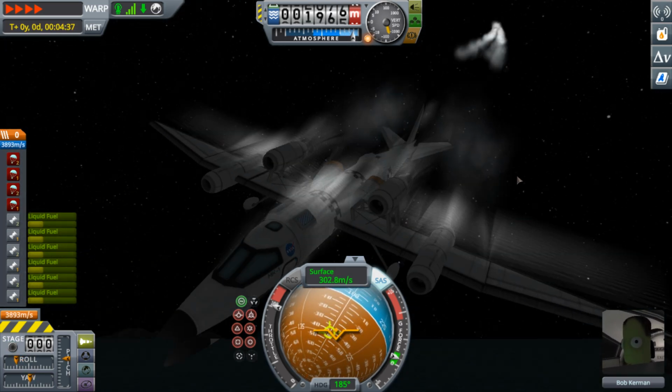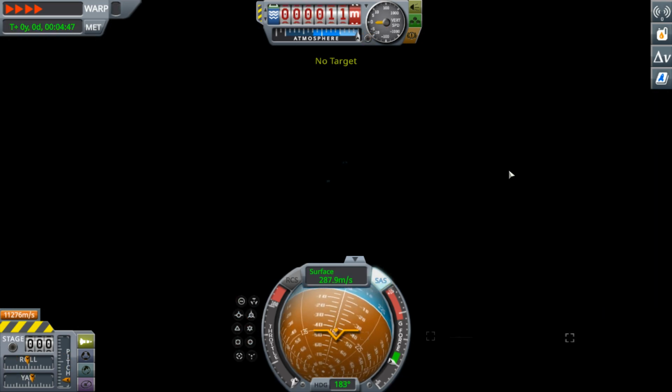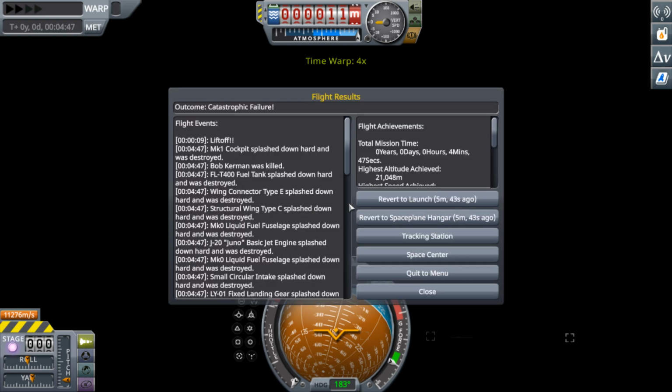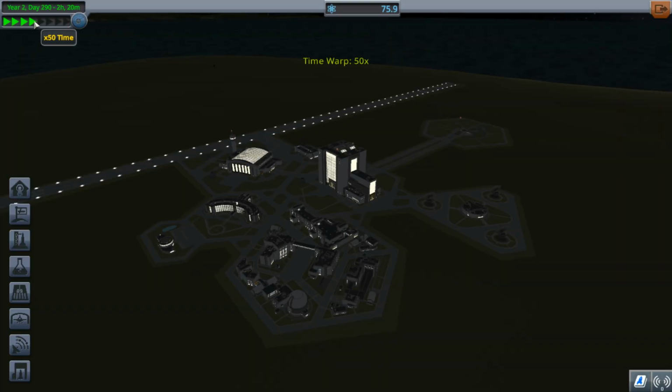I don't know if those parachutes are going to save me. Maybe I can show you them. Excuse me. I was like, maybe I can show you the parachutes after all. No, you are flying far too fast at the ground. You know what? That pilot can stay dead. I don't want to revert to launch. I'm going to go to the Space Center. I don't know who that pilot was, but they is gone. That's what you get for nighttime launches. No nighttime launches. So I will simply speed up time to a daytime thing. Oh, wow, that's too fast.